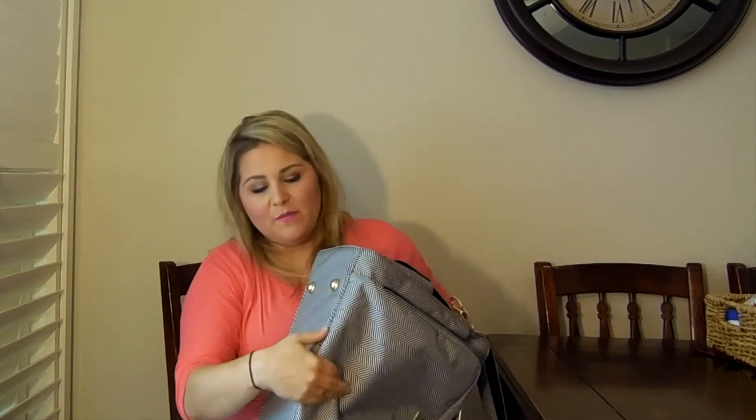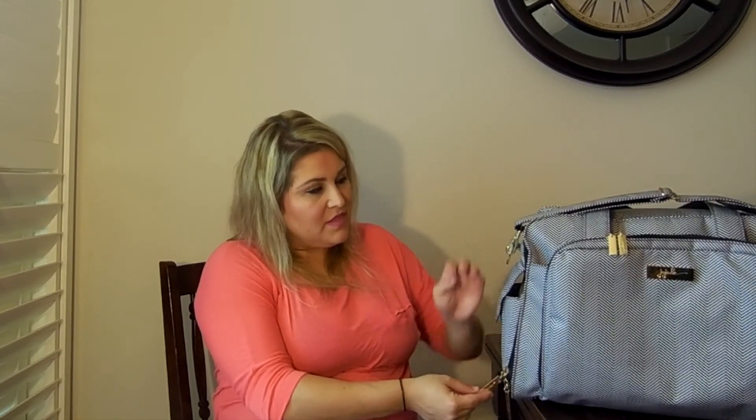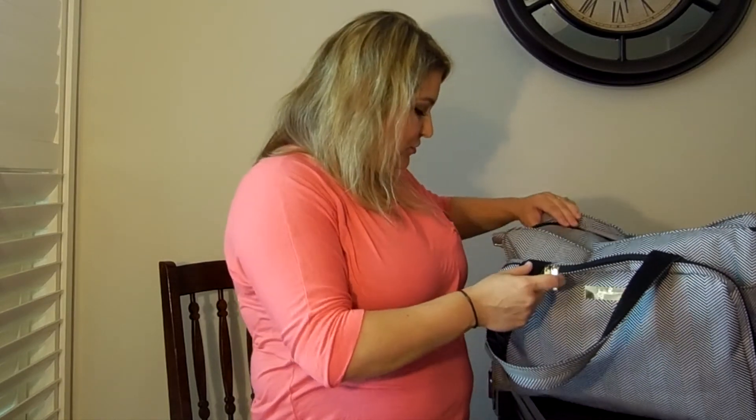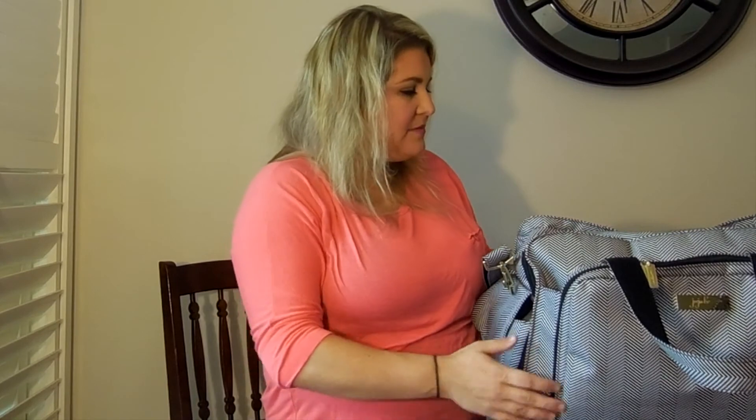It also has gold little feet on the bottom, and they've gotten a little scratched. I'm kind of surprised at how scratched they're looking considering I've only been using this bag since April — it's now September and I really haven't used it too much, maybe three months total. I also had a problem where the zipper pull on the top came off because the little ring got loose. I wrote JuJuBe and they did send me a new zipper pull — it took a couple months, but they did finally send it. JuJuBe is a real company, you can talk to a real person, and they email you back right away.